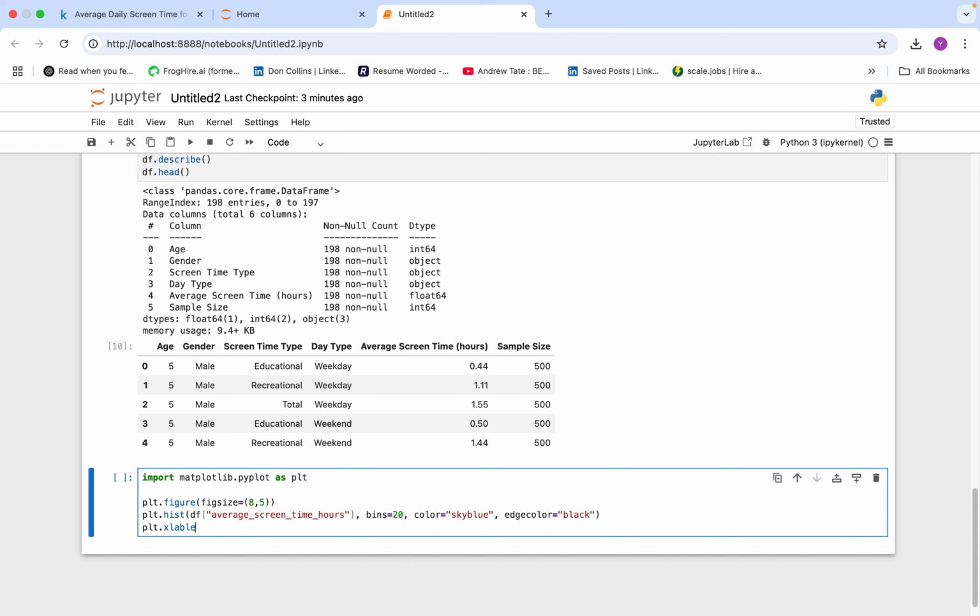On the x label, let's add screen time in hours.